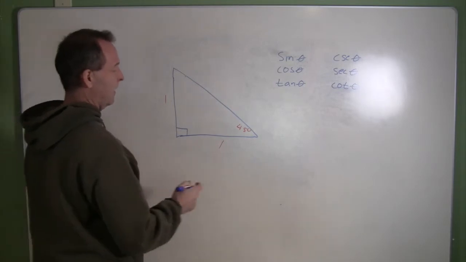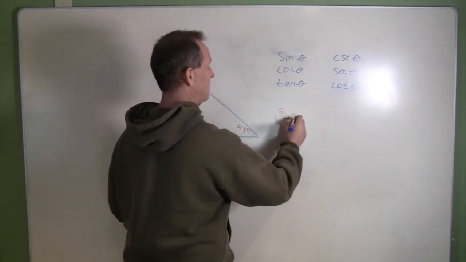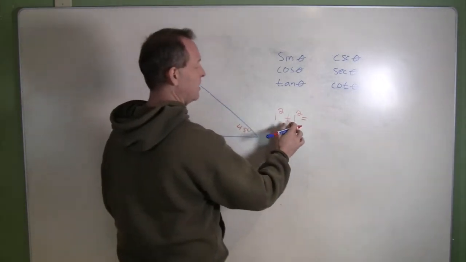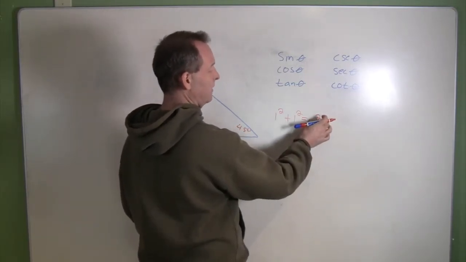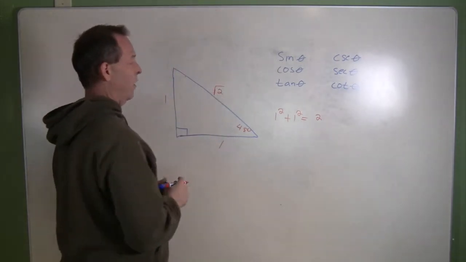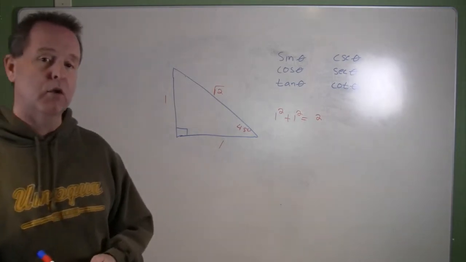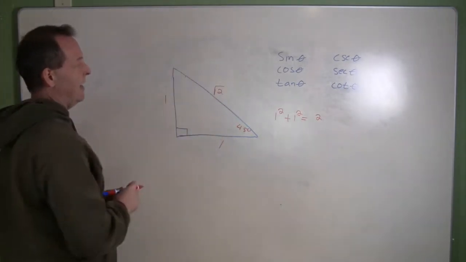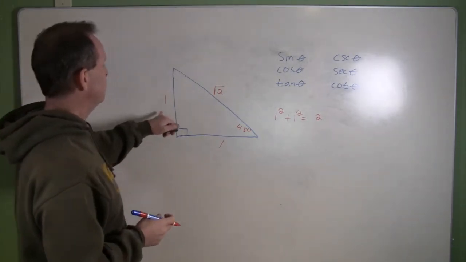Then from here, it's just an application of using one side squared plus the other side squared equals the hypotenuse squared. So 1 squared plus 1 squared equals 2. And since this is a squared number that I need to have in there, this side right here is the square root of 2. And so there I have all three sides of the triangle. And once I have the three sides, then I go ahead and find the correct ratios.